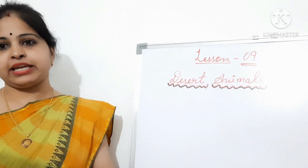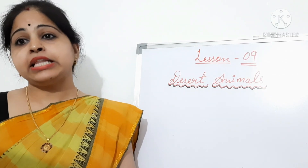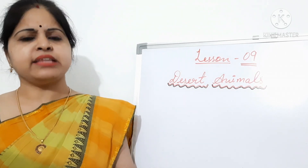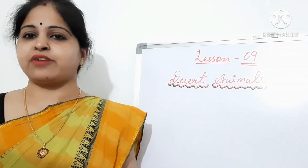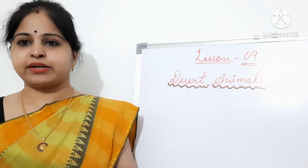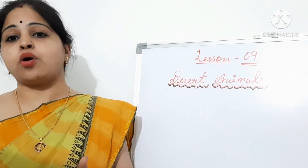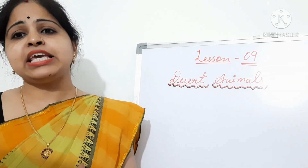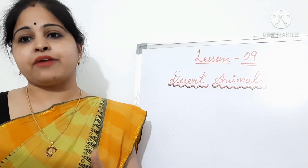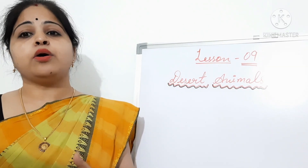The other animals found in deserts are mongooses, which like to hunt together. They have to be careful of dangerous predators — animals who kill other animals for their survival. Their food is beetles and other small creatures. They warn each other with a special alarm call whenever they see anything suspicious or dangerous. All the female mongooses have their kittens at about the same time, and they are raised by the whole group in a den.